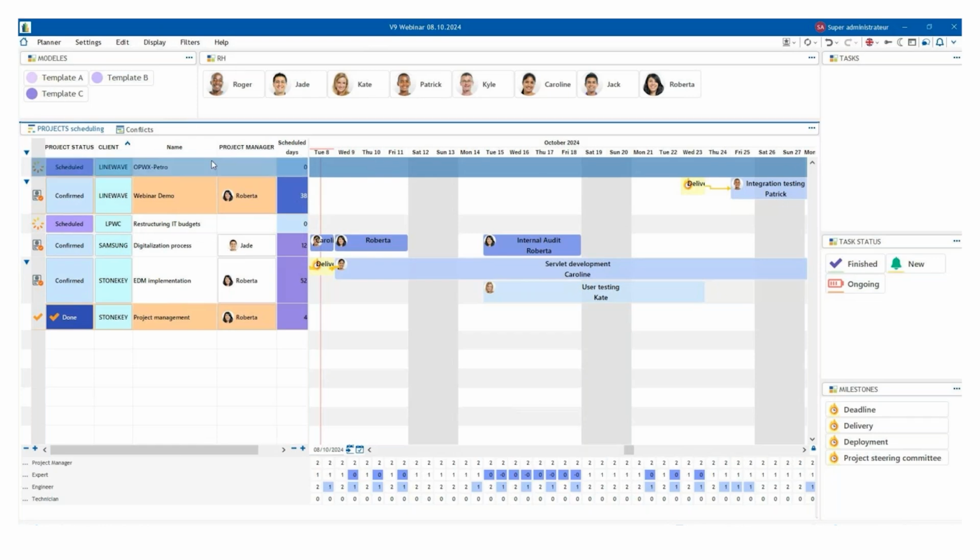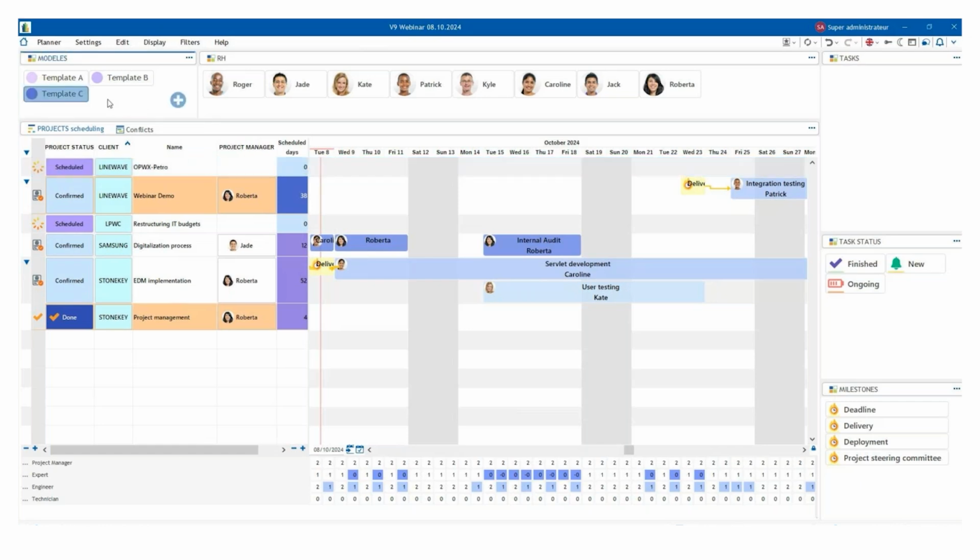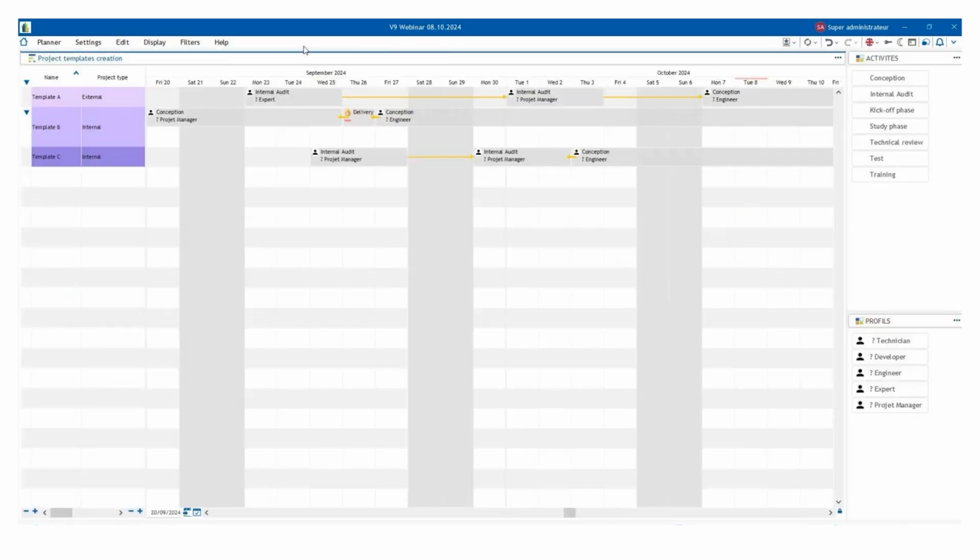and as I have nothing scheduled in this, we can either start manually scheduling, or we can use what we call templates. Here I have a few templates that have already been created to manage some types of projects. I may just change the view to take you more in depth about template creation. Here are my templates. Of course, they are not actuals. They are only used to plan a certain scheme and a sequence of activities, tasks, and we can even link them, as you can see here, with different links.